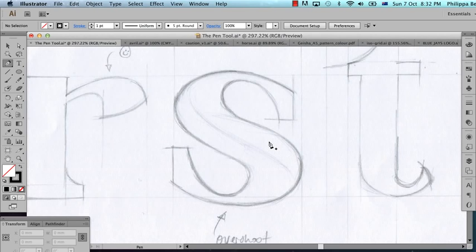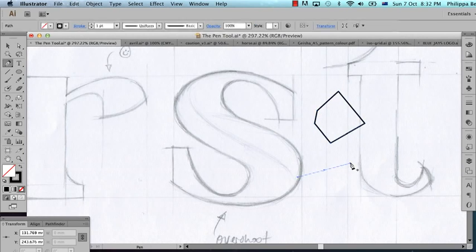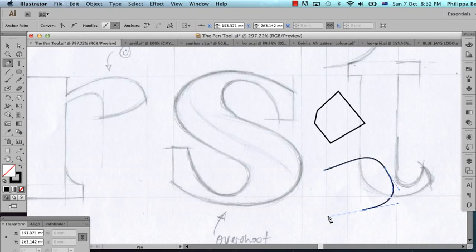We've got several different point types using the pen tool. We've been looking at corner points like this, and we've also been looking at curve points like this. You can also have another 2 different types of point. You can have a mixed curve and corner point. So that means that one side will be a curve and one side will be a corner. I'm going to show you how to create one of those now.